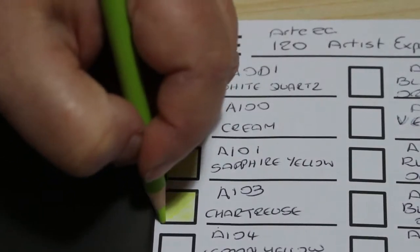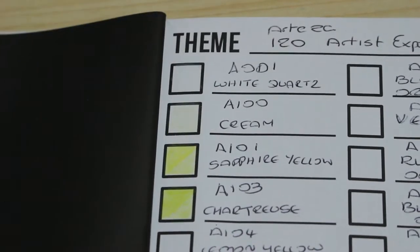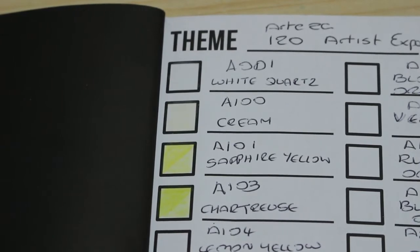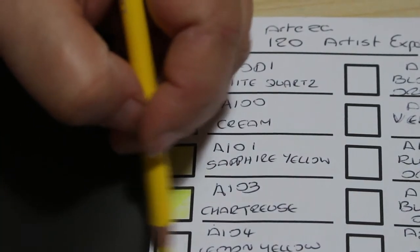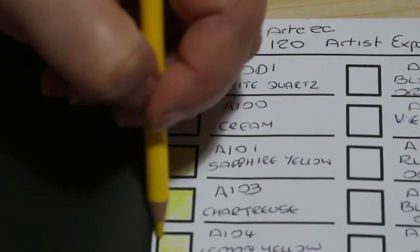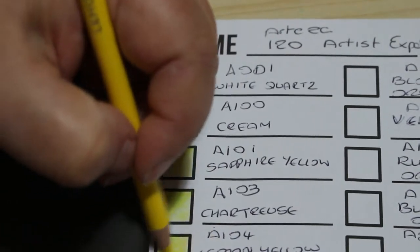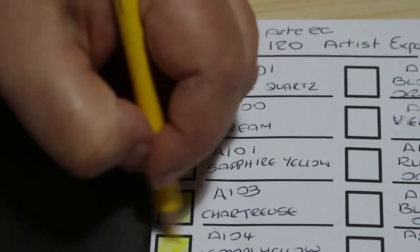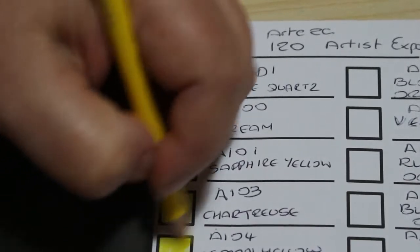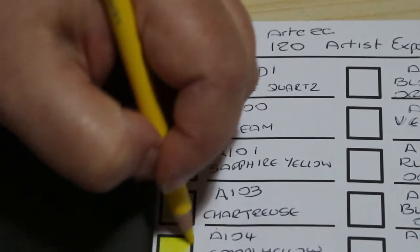Oh yeah. That's a nice colour. I always like that colour. It's good for certain bits on plants. Next one is lemon. Oh, look how beautiful that is. That is a gorgeous yellow. I will have to get a case for these, I think. Yeah, that's a nice lemon yellow.